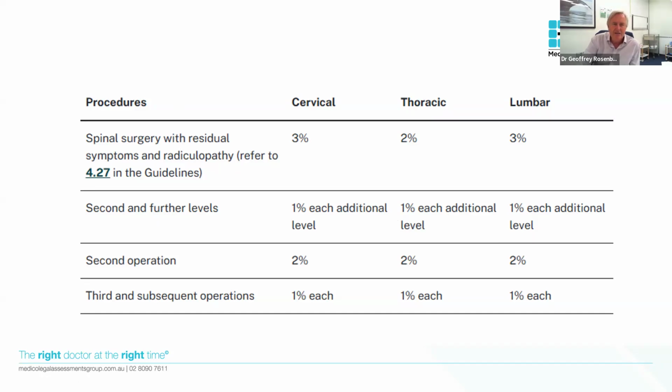And so notice it says spinal surgery, and it's different. The cervical and lumbar are more than the thoracic. You hardly ever see thoracic. Once in a blue moon you see a thoracic disc. Most of the thoracic stuff we see is fractures. And once again, there's ways to do it. There's guides in the AMA guides about how to do it, and it's all to do with how much the bone is fractured. But the overwhelming majority are lumbar, followed by cervical. Hardly anyone has thoracic problems.